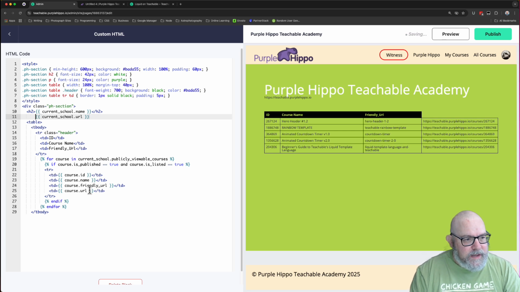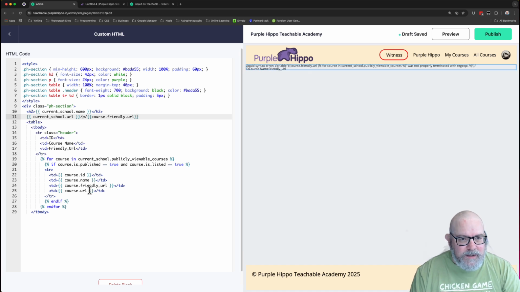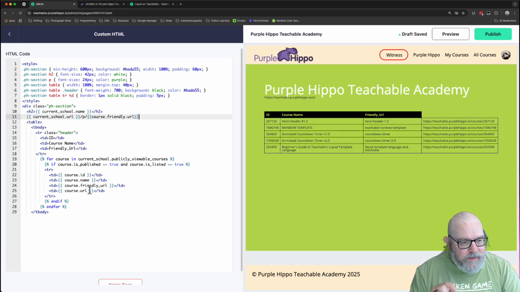So we can get the current school URL like that. We can then put a P, and then we can do the course friendly URL. Now this isn't going to work because we're not inside the loop in order to get the friendly URL. But this is the principle that we're going to use here.